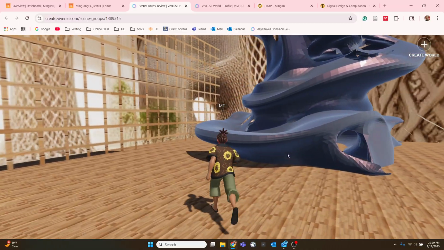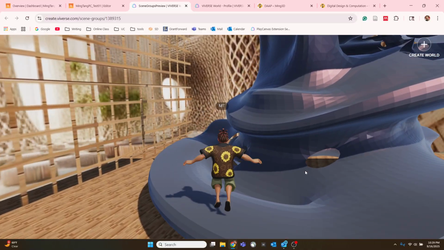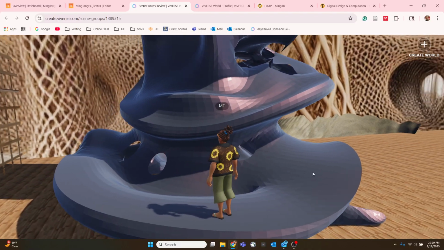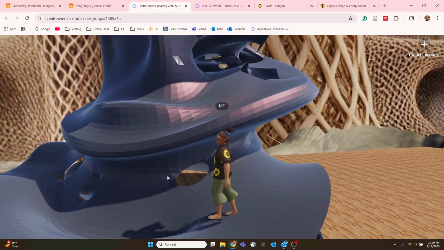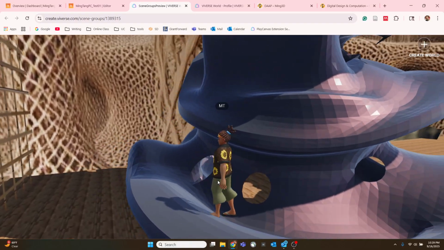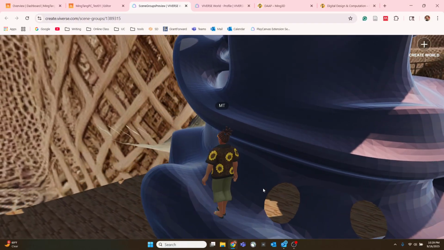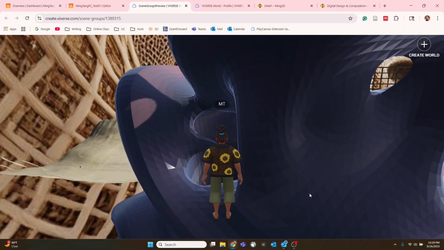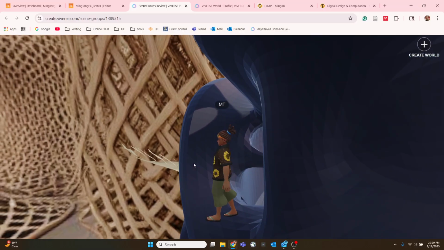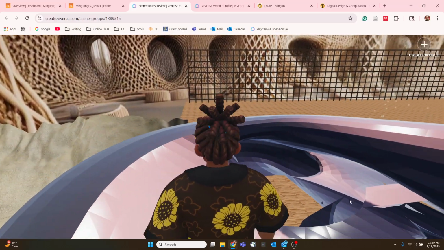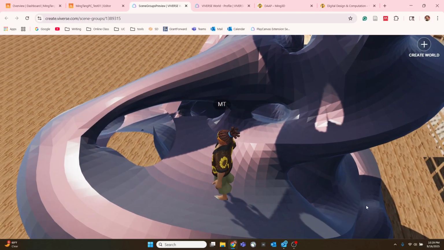I'm not sure if I can jump on top. Yes, I can. So now I'm actually standing on top of the Zaha Tower. I'm not sure if I can jump on top of that. Yes, I can. Okay, that's actually pretty cool. Can I walk? Yes, I can actually walk to the top.